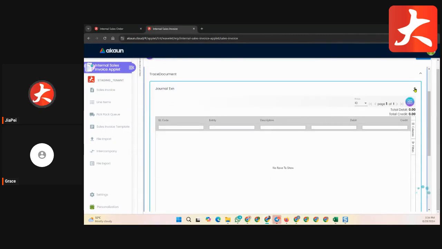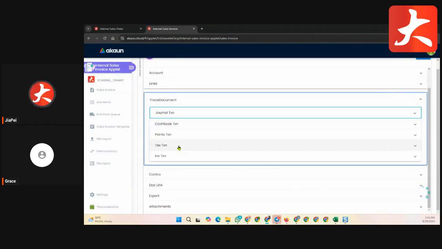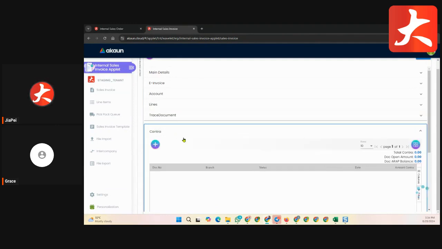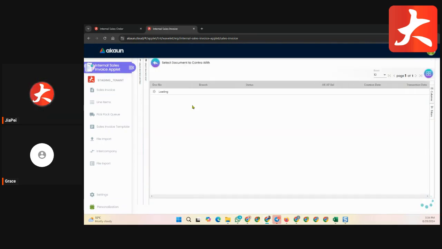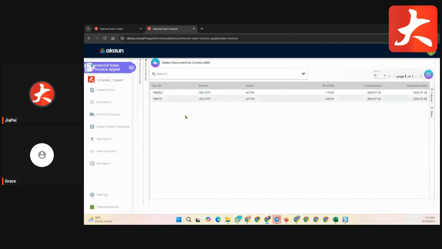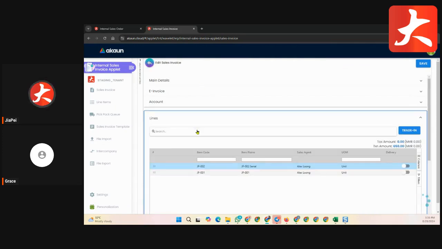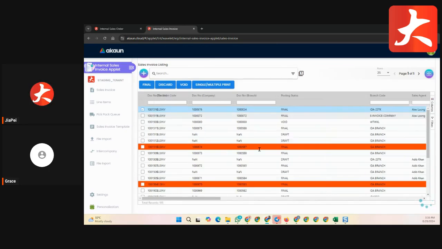And then if you want to contra with receipt voucher, you can create this contra to contra the receipt voucher. For the contra, you can just click the plus button to select any outstanding document from the same customer. Okay, so this is the vertical version.